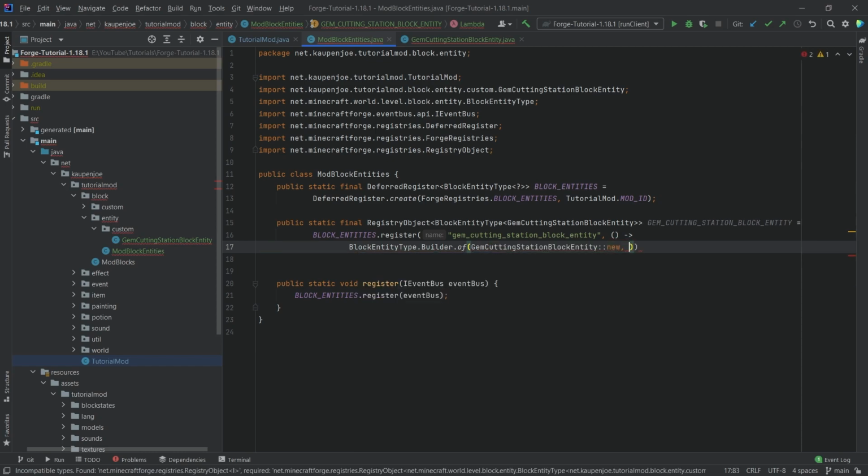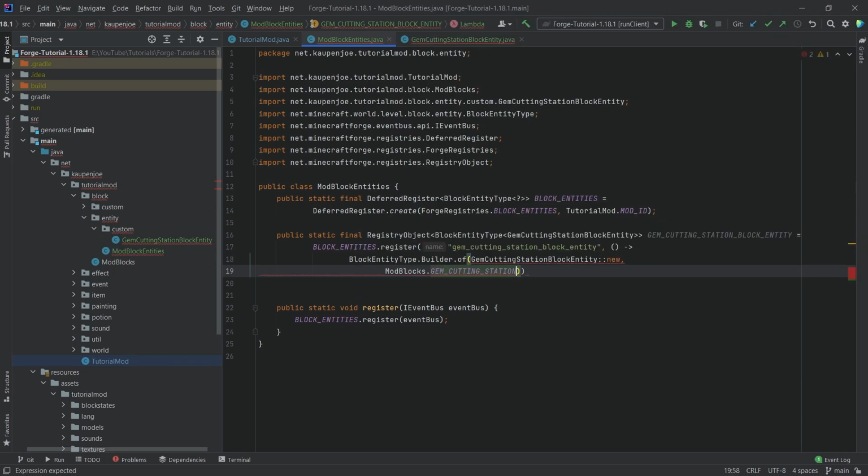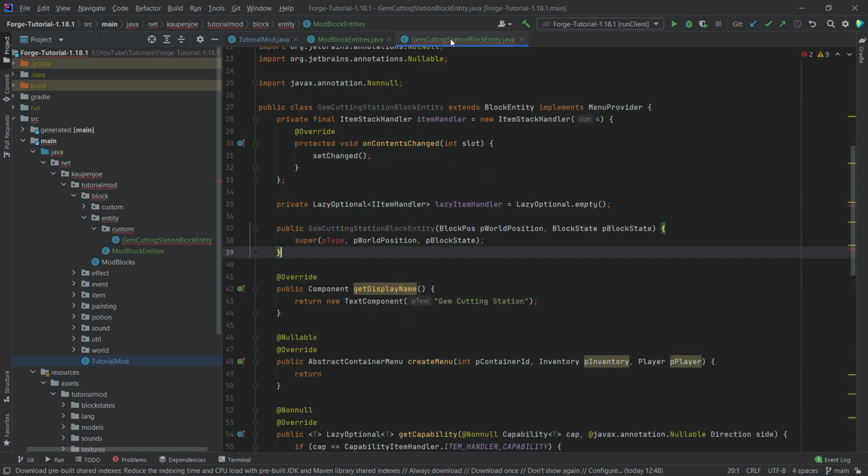Then after the new, comma, ModBlocks.GEM_CUTTING_STATION.get() after the parentheses right here, so not the get parentheses but the first parentheses here, .build, and then passing in null, and then two closing parentheses, and then at the end a semicolon. There you go. But of course all of the code is also available, so you don't have to necessarily type this out. You can also copy stuff over, and that is the actual gem cutting station entity registered.